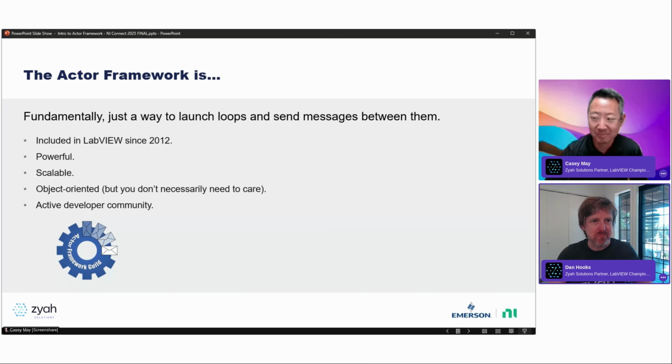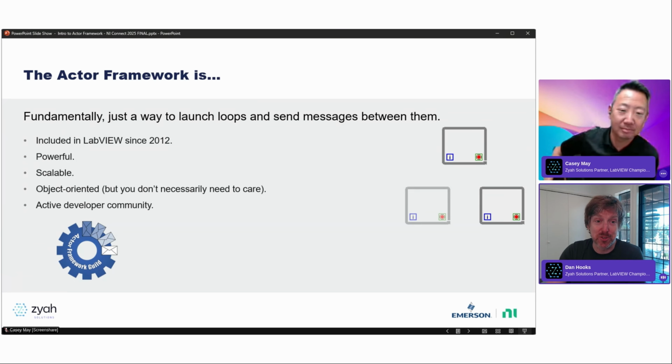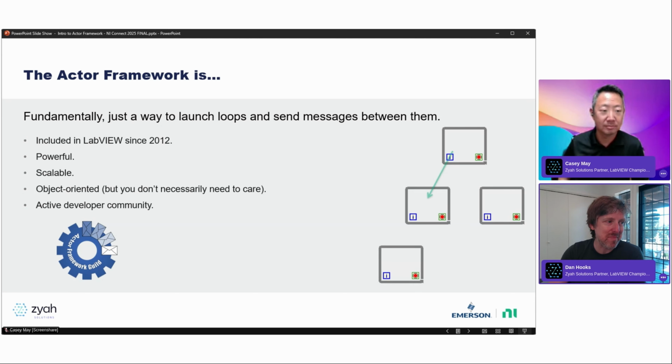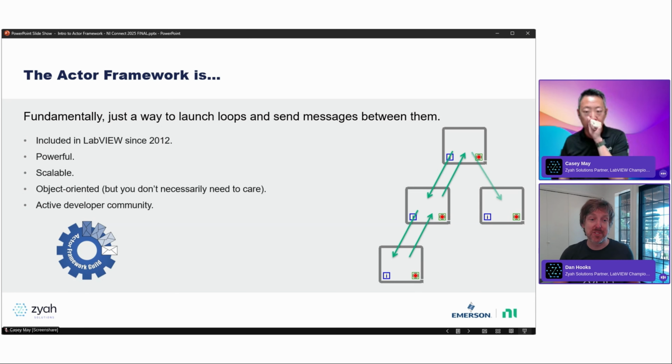So what it comes down to is that the Actor Framework is fundamentally a way to launch loops and send messages between loops in your application. There's a bunch of different terminology you can use for your loops. You might call it a process, a module, or an actor. And in LabVIEW, you can message in a whole bunch of different ways: queues, events, or notifiers.